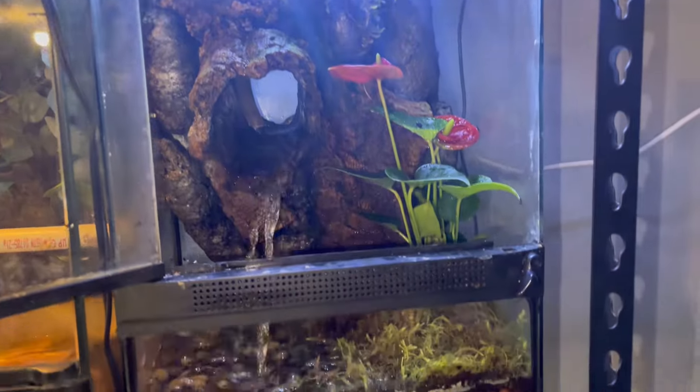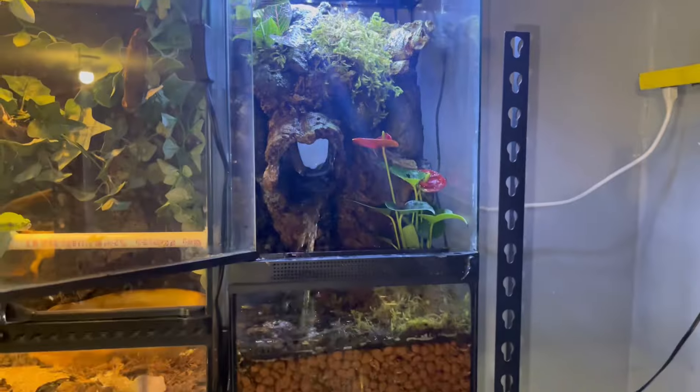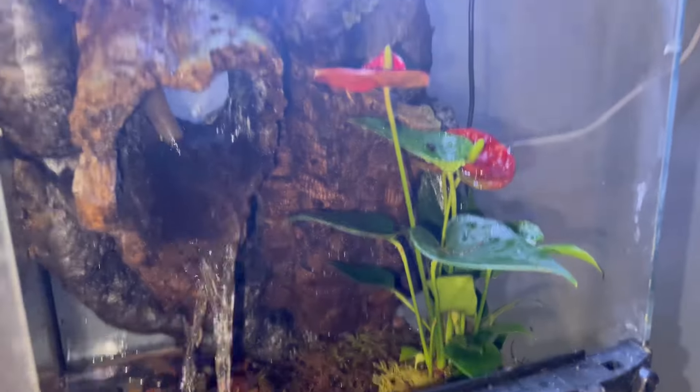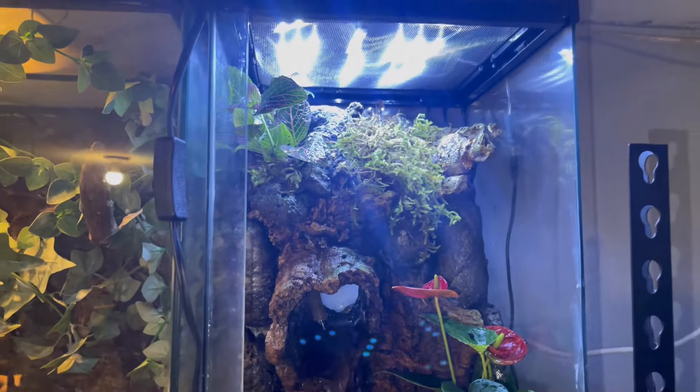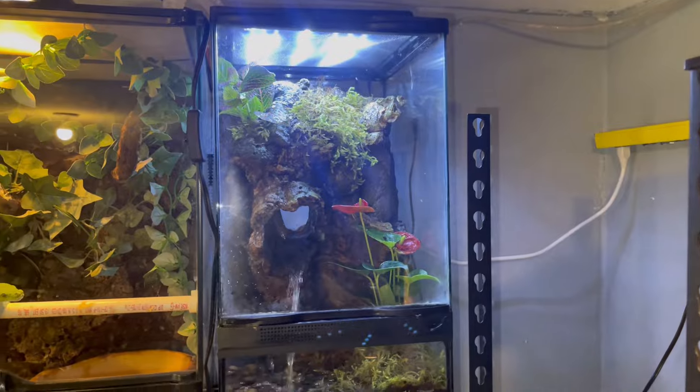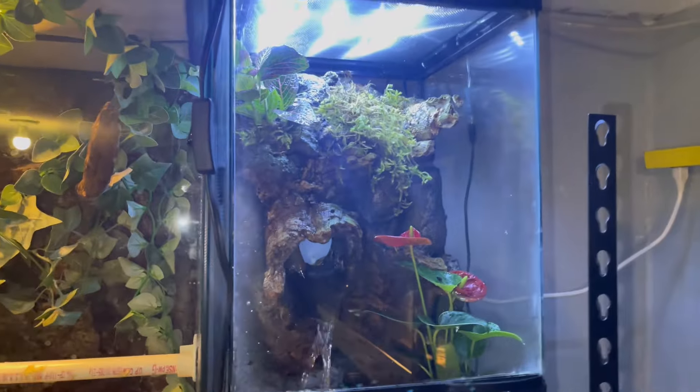Hopefully you guys enjoyed this little bioactive build. It looks so much more colorful now — it just looked so dull and dead before. We were able to bring it back to life, and hopefully not temporarily. If you guys know any way to keep these plants alive, please let me know in the comments below. I'm happy with the results. I'm going to give you guys more updates on the aquarium soon. We've got a room tour coming up, a reptile expo coming up — me and my girl are going to go crazy. Hope you guys enjoyed this video and I'll see you on the next one.